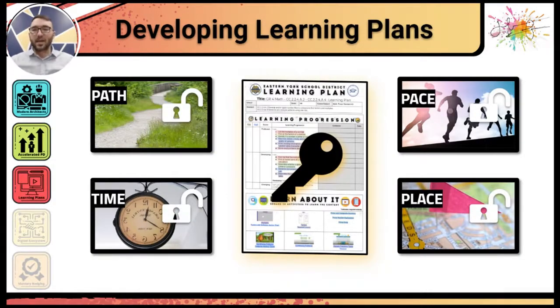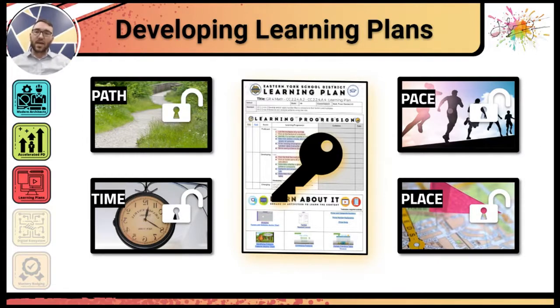And this is an image from the first video of when we talked about modern learning architects and how the modern learning architect team was first introduced to it in our district and how it really encompasses all 4 of these things that we don't really consciously think about when we're talking about education. And that is the path, the pace, the time, and the place of education. Because usually all of these things are locked up. They're locked in place.